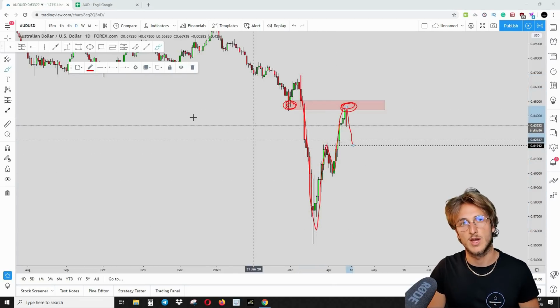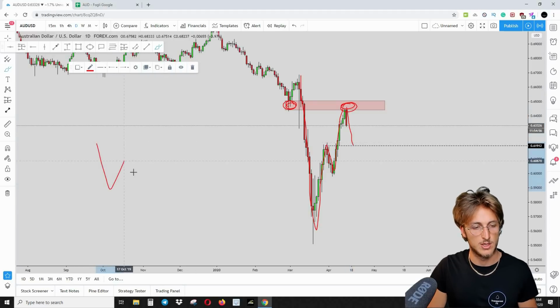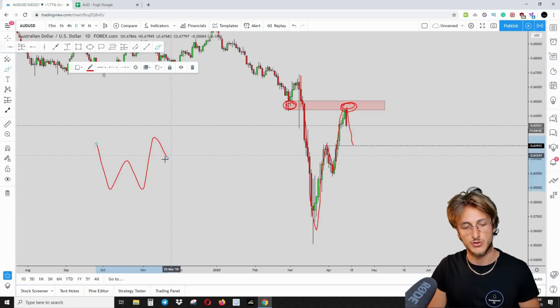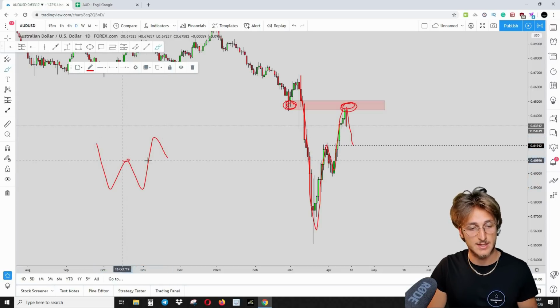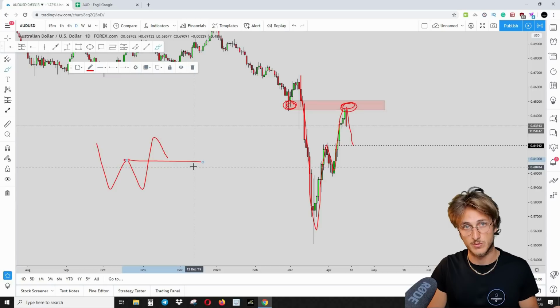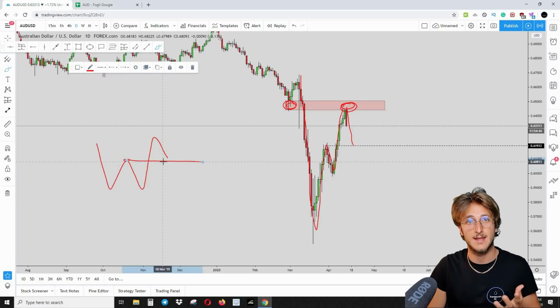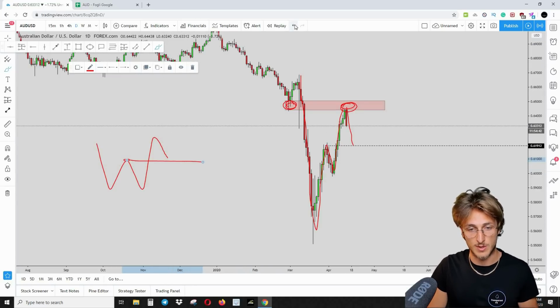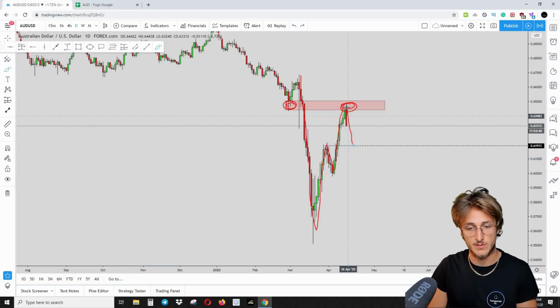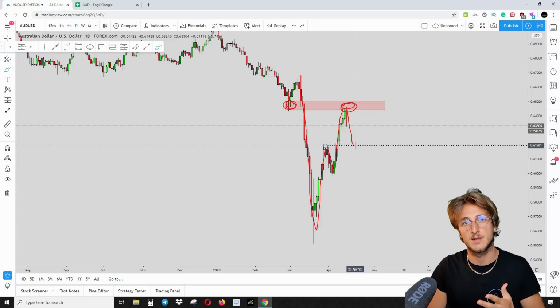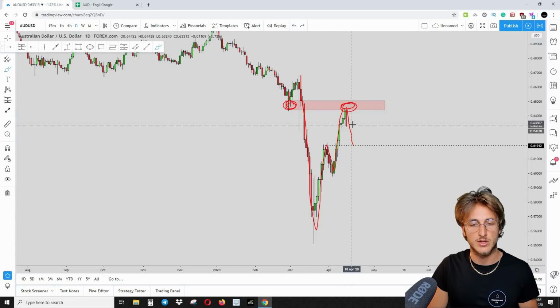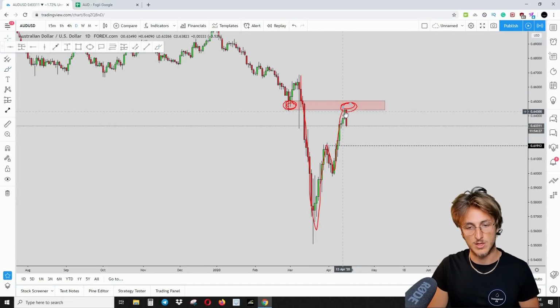By definition, when you have a W formation, what do you expect? You expect the market to complete at the neckline. So basically the market to make a retracement back to the previous resistance that will be then turned support, right? Previous resistance turned support, aka the neckline of the W formation. And that is exactly what we expected here, right? We expected the market to make a push to the neckline, or better said, we expected the market to start a push to the neckline, because sometimes the market will not really complete the W formation, meaning that it will not really make it all the way to the neckline.